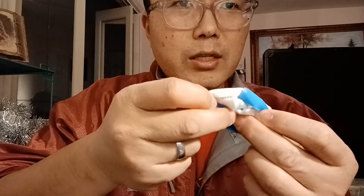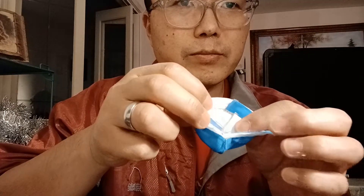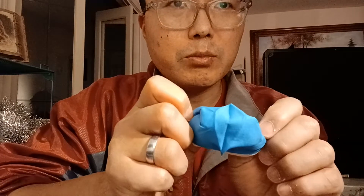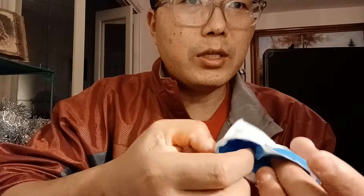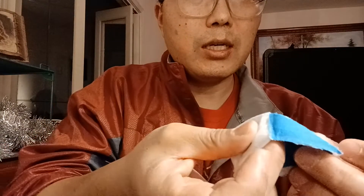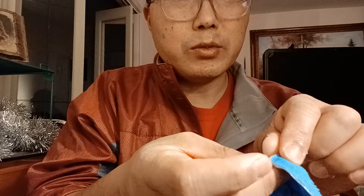You can see the structure. You have medical tape right here, the medical filter materials inside, and the fabric — this one is blue on the outside. On the opposite side, you have tape on one side and a little blue fabric piece on the other side, which is there to assist with packaging.